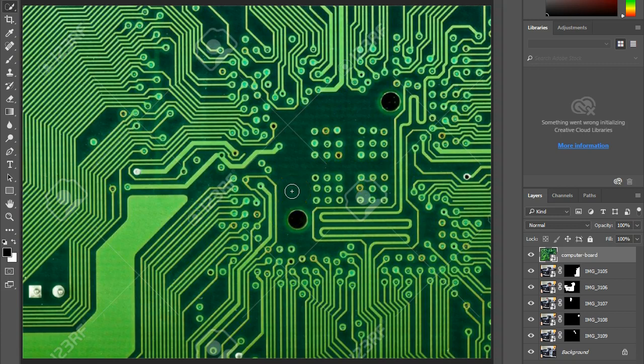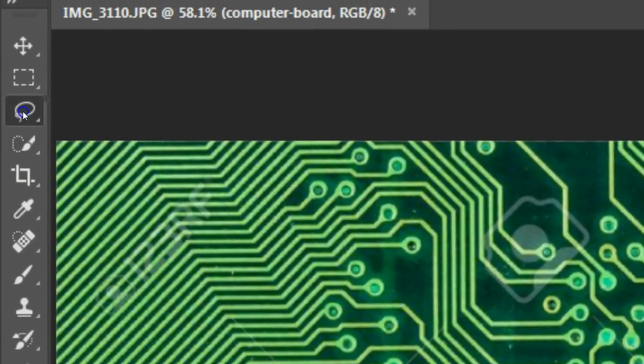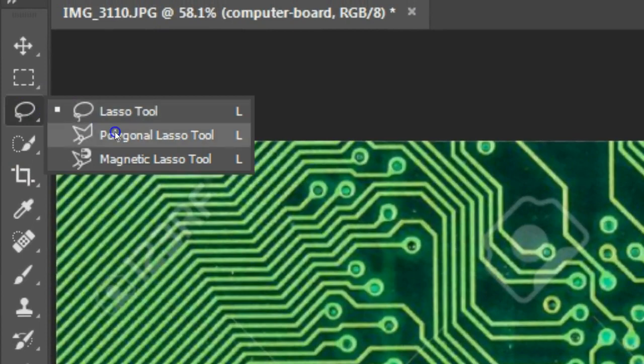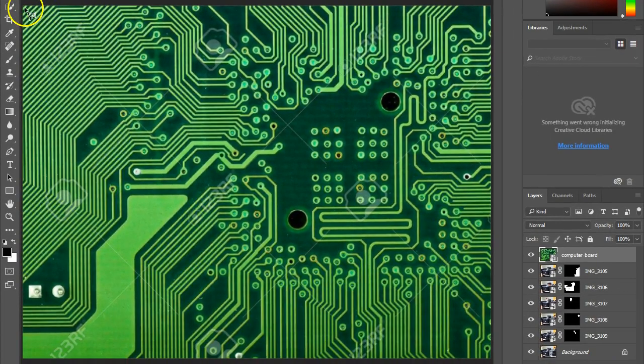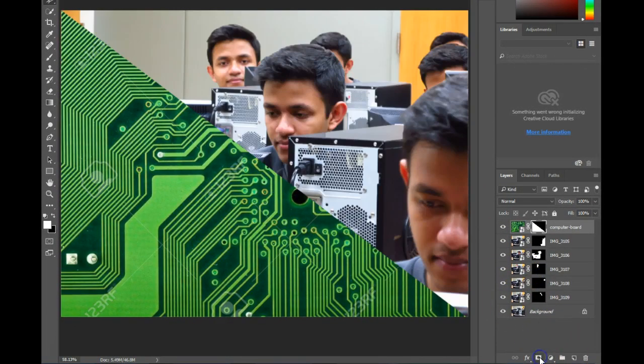And I'm going to use a quick mask again and another tool to try to turn this into a little piece of artwork. So what I would like to do is, instead of using the quick select, I'm going to use something under the lasso tool called the polygonal lasso tool. And this will allow me to click 4 points and build a triangle selection out of this. And I've got the triangle selection now. And now I can turn this into a layer mask, same way I did before. It's just a selection. I'll click that button.